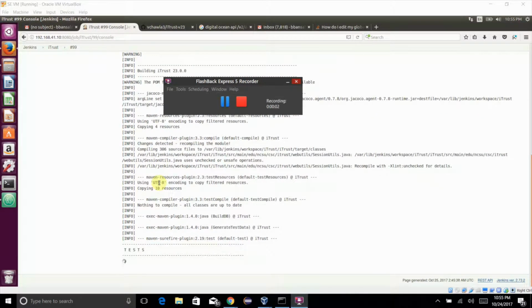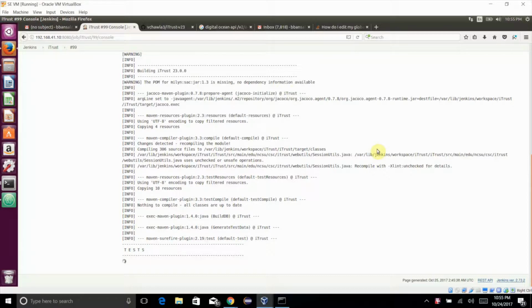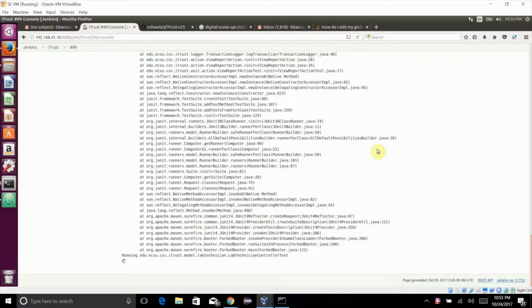So now we are on our 99th build, and the test suite is just about to run. So we'll run this build and the 100th build, and then after that, we'll run the useless test generator to see how many useless tests we have.